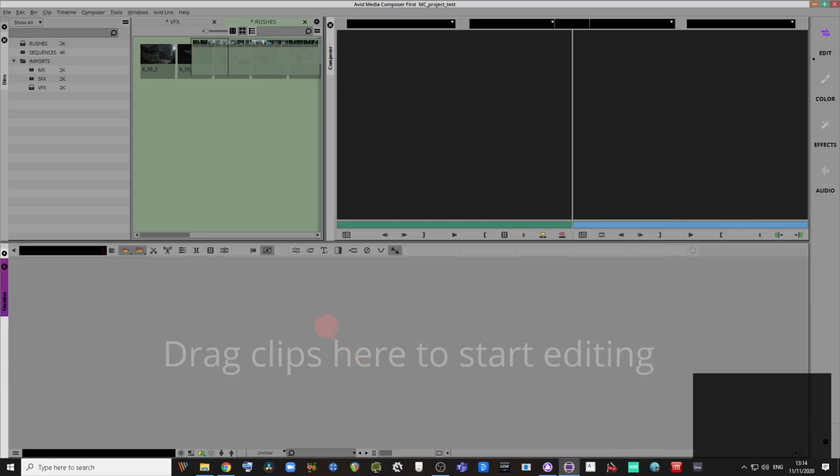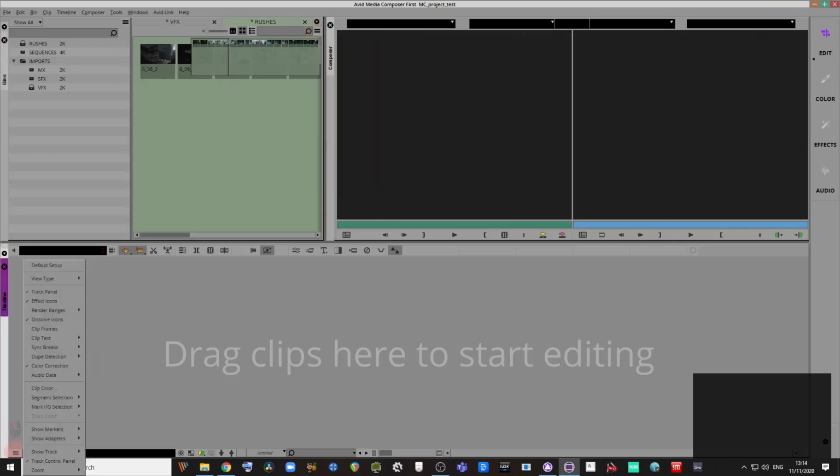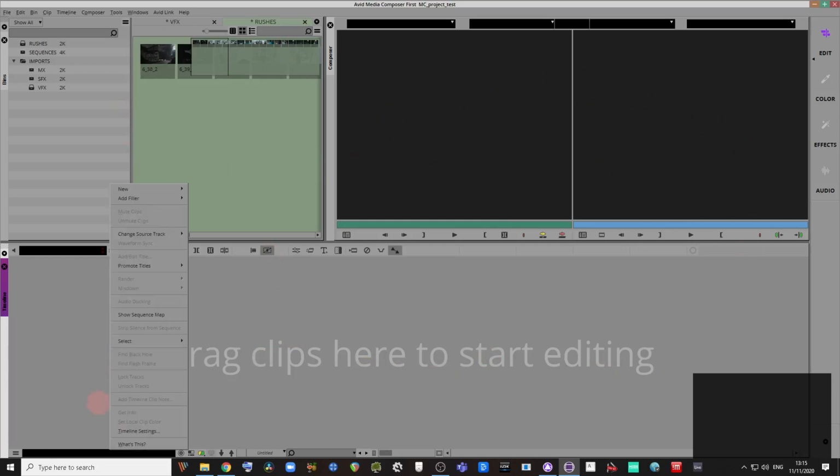In addition to right clicking, each area has what's called a fast menu, which are the two little bars on the corner of that area. And they also give you additional settings. So you've got that extra layer of control. So usually you can find things pertaining to the bin, the composer, and the timeline areas by right-clicking that area or the fast menu of that area.